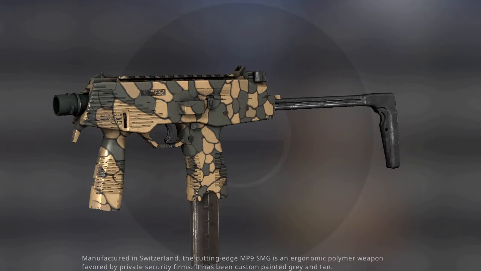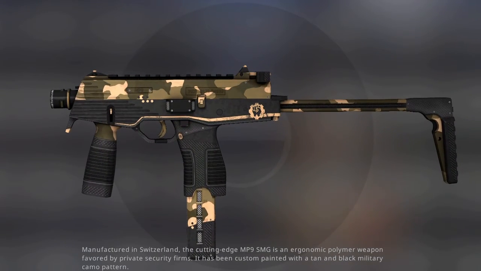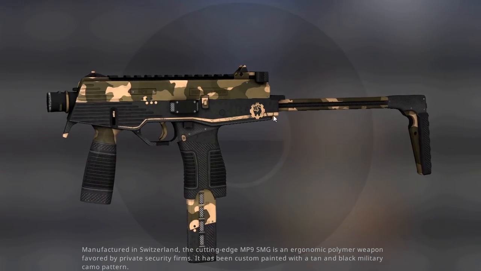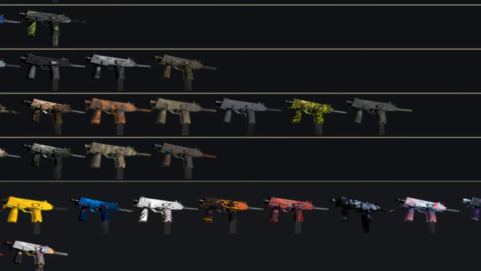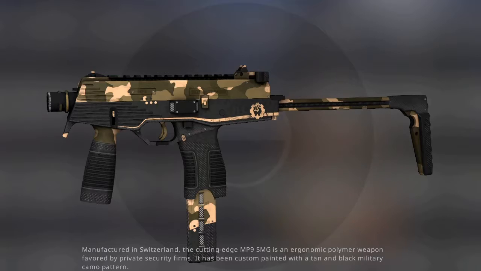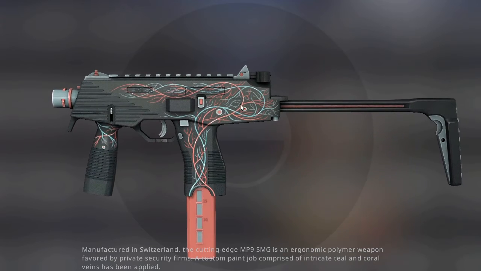Then we have the MP9 Black Sand, which is like a sand camo, but a real sand camo. It's supposed to be a high-tech sand camo, so it's got the black finish at some parts and camo at the other. Probably just a high D tier maybe. I think it's above the little shiny one. That's about it.